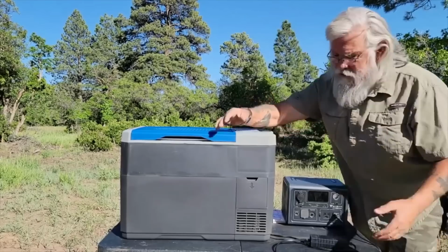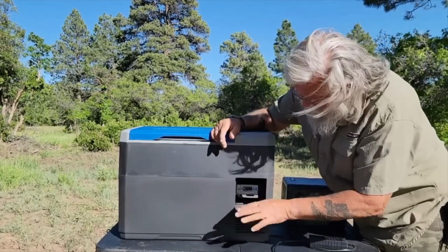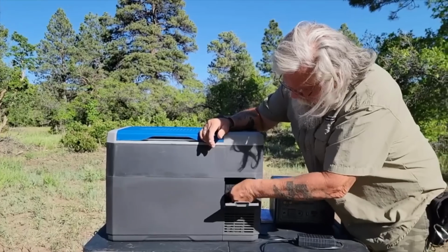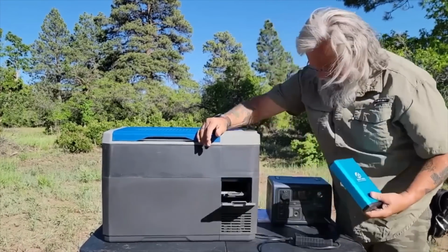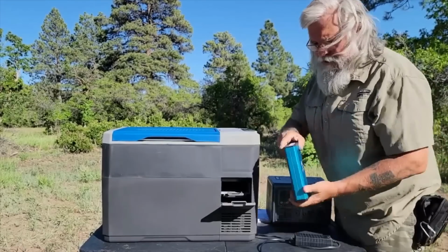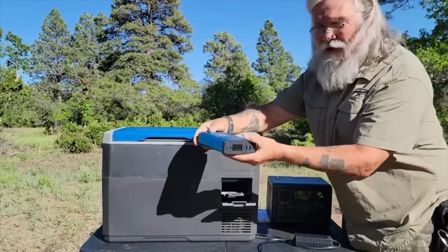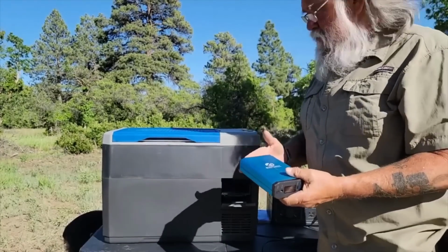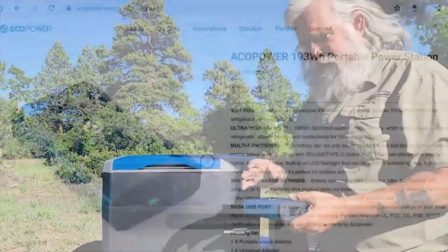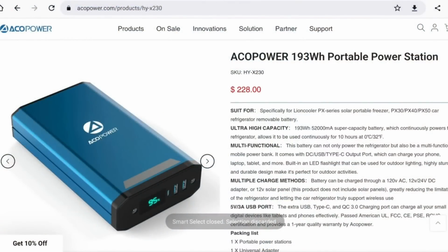So the great thing about these Lion Coolers is the batteries. So the battery's right in here, and I pull it out, and it's going to keep running because I have it plugged in here. But so it has its own battery pack, and that's really cool. So if the power goes out, it'll just switch right over to the battery, and then you've got this. This is a 193 watt-hour battery. It's really cool. I think this is a good thing. I will tell you that the combination together is generally too expensive, and it's not worth the money.